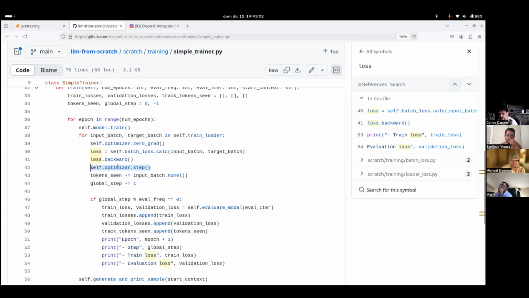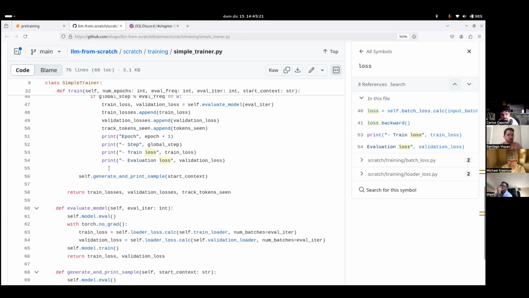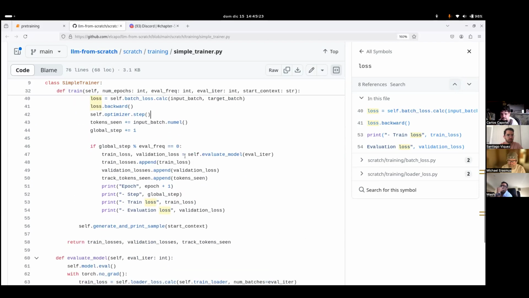And I guess this is just the way you tell it that you have done it. So the optimizer actually runs after we have processed the loss. I am not doing any of this. It's just the optimizer of PyTorch doing the job, and that's basically it. Then we have this block, which is to print information every time we run one of these iterations.